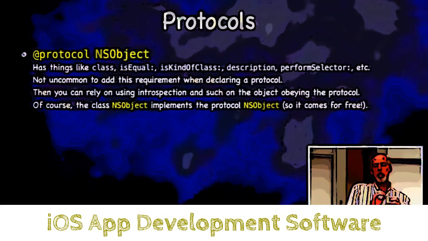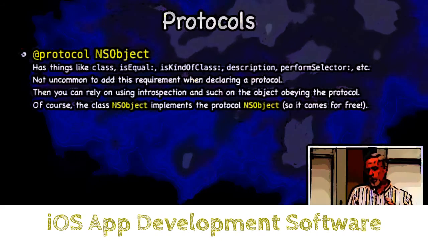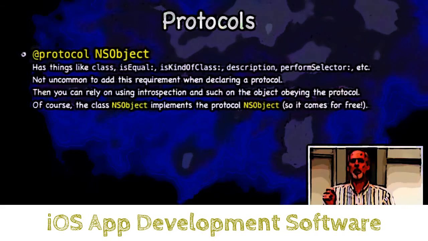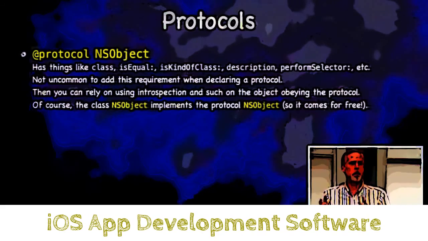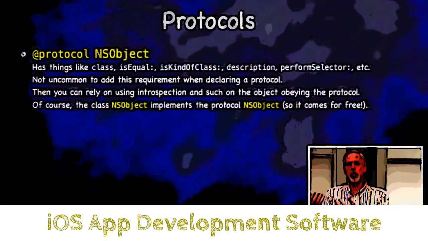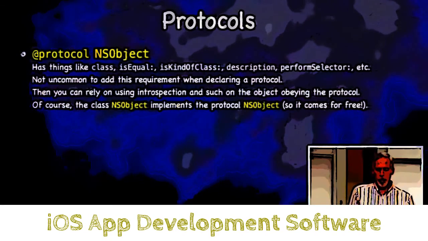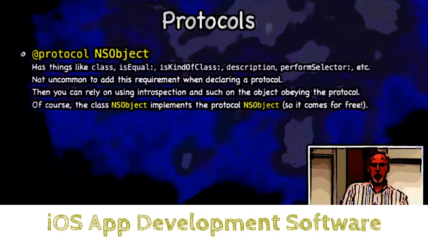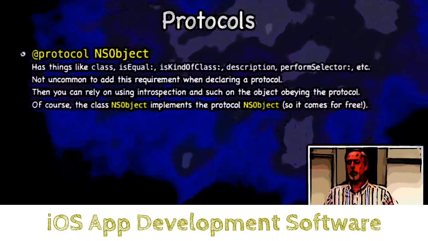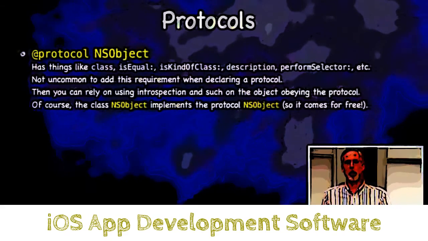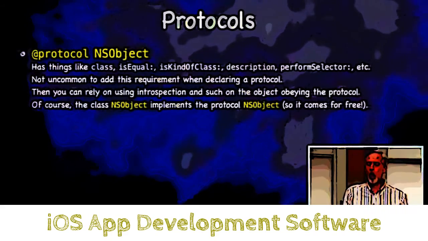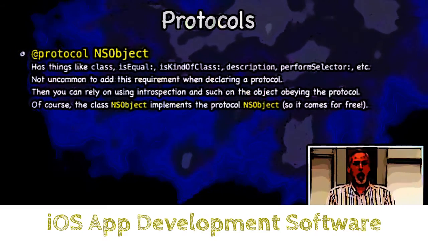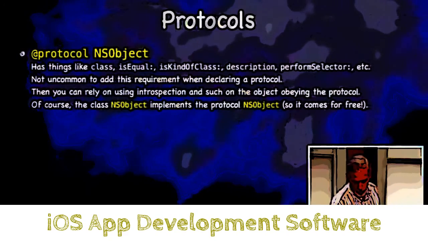The answer is because we sometimes want to declare a protocol where some methods are required, but we also want to require the thing that implements the protocol to essentially be an NSObject. Okay, we want it to be an NSObject. We want to be able to maybe use introspection, things like that. Well, the only way to do that is to have the protocol have a super protocol, an additional protocol. And so we just took all the methods in NSObject, put them all in a big protocol and have NSObject implement that protocol. Okay? So NSObject protocol and class, all the same methods, pretty much. It's just that NSObject, the class, is an actual implementation of those methods.